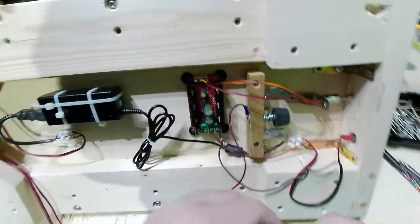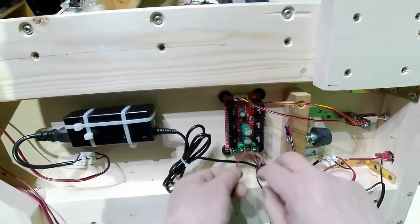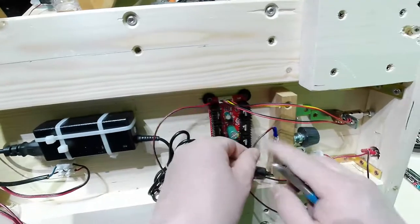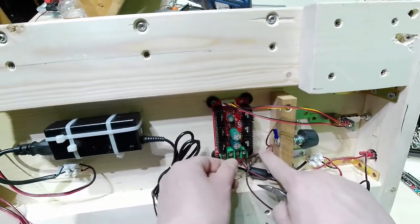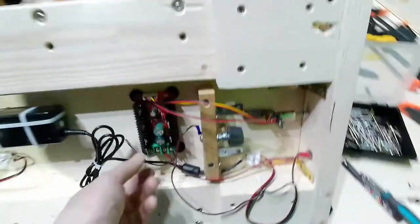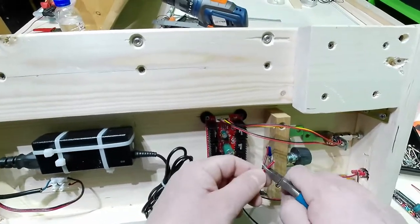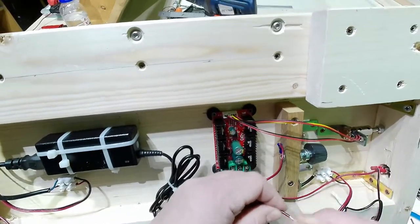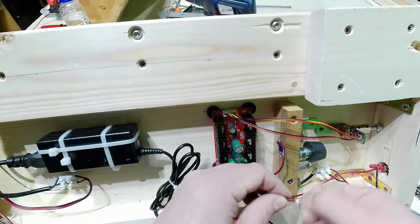The output there, let me check if I can go shorter. Yes, I can go shorter. There.